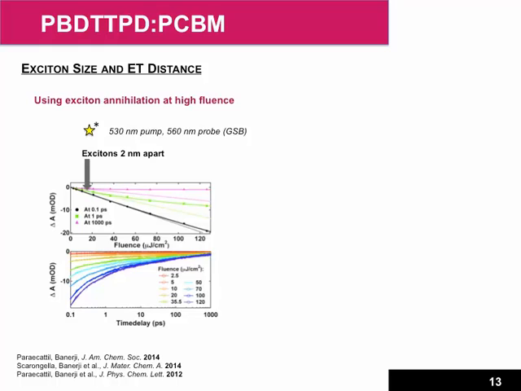And then we started looking at when this annihilation competes with the delayed electron transfer. And we found a distance of about 4 nanometers. So it's a very rough indication, because the distance dependence of electron transfer and annihilation can be slightly different, but it's just to get a rough idea of the distances involved here. So we think that an exciton needs to diffuse about 4 nanometers before a delayed electron transfer step.